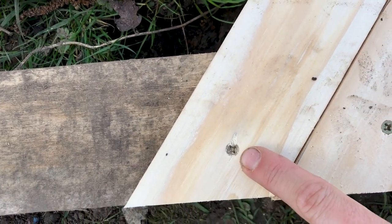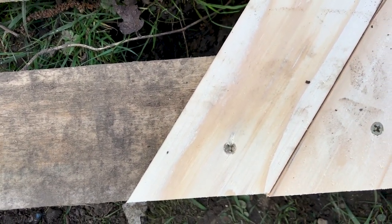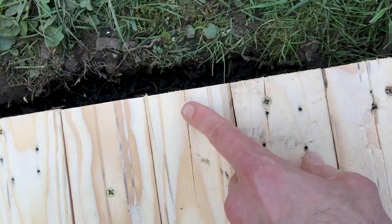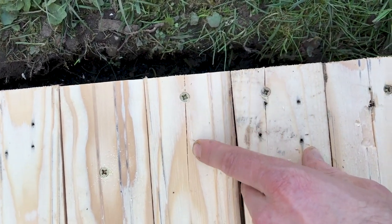You can see when you countersink it like that, it doesn't crack. And when you don't countersink it, you can see the crack.